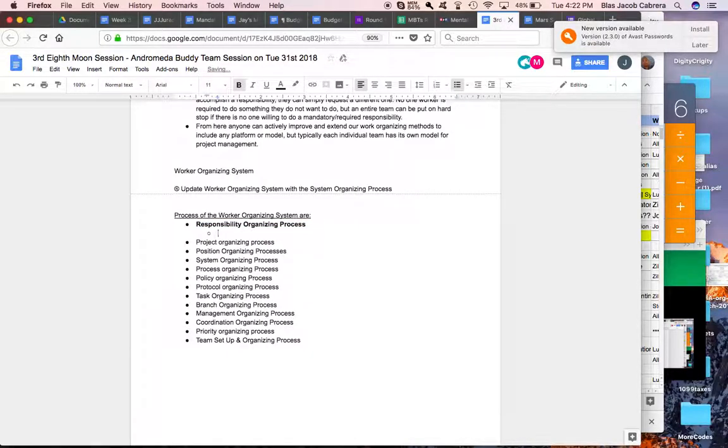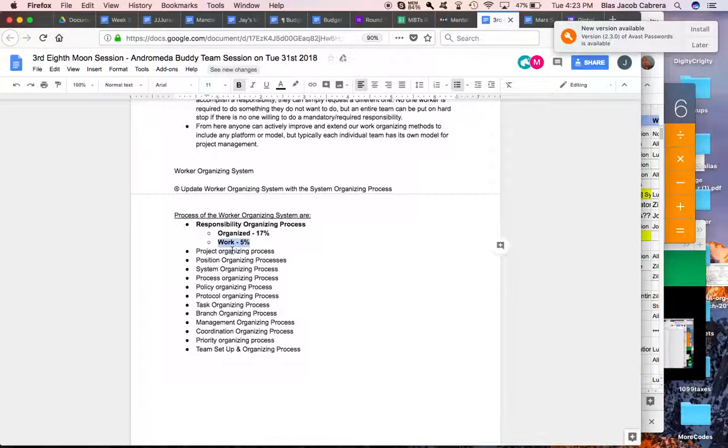We are probably at maybe 17% of our responsibilities even starting to get organized. And of the work getting done, there's probably more like 5% of the responsibilities getting done. So this is the organized. So we're more organized than we are getting the work done. But we're starting to get some of the responsibilities completed.